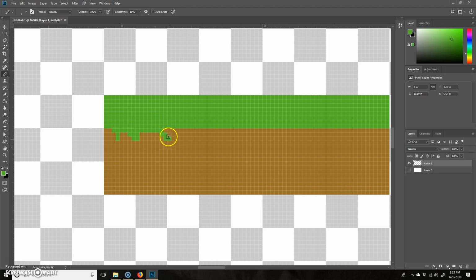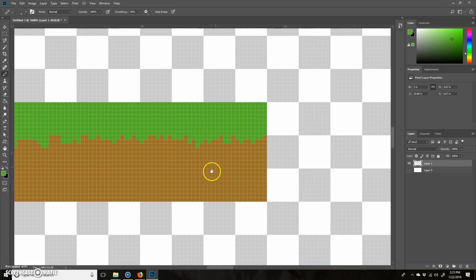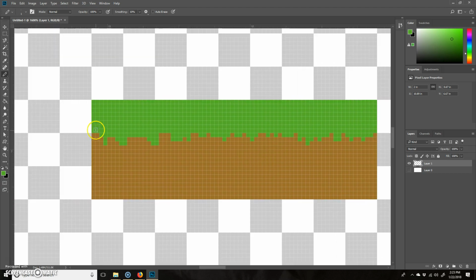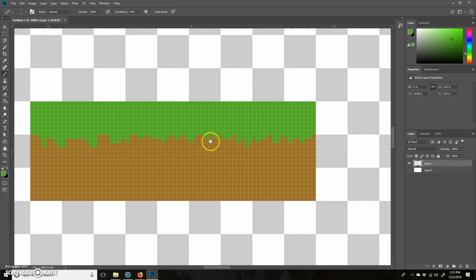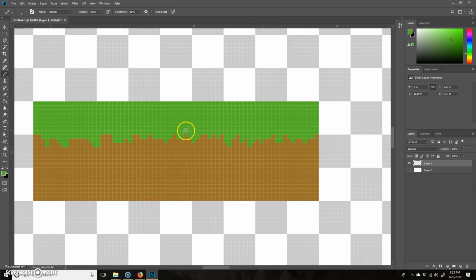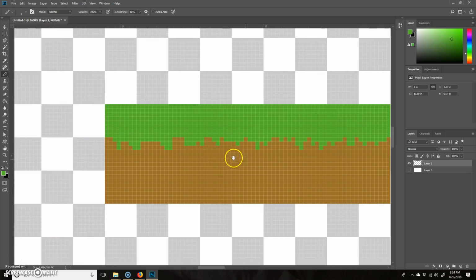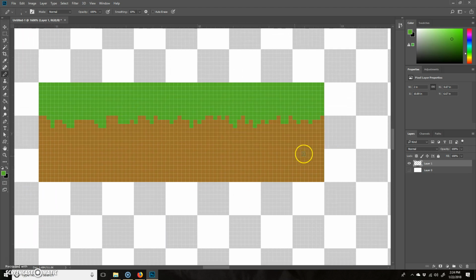I'm just going to draw a pattern, if you will. Whatever works for you. Just make sure that the ends both match up, okay? So you can get more fancy with it, or you can just, whatever. So I'm going to say that that's acceptable. I'm okay with that.